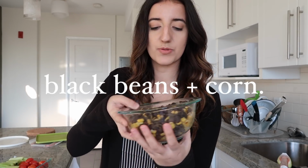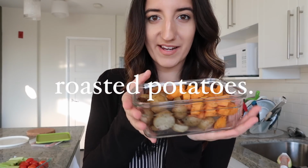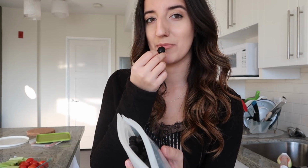The prepping is complete. I did a whole can of roasted chickpeas. I did black beans with some taco seasoning and corn. A whole bag of multigrain pasta. I think I'm gonna do some like cold pasta salads with this. Roasted potatoes, a bag of olives. I hope lasts me more than a day because I have a serious love for olives.